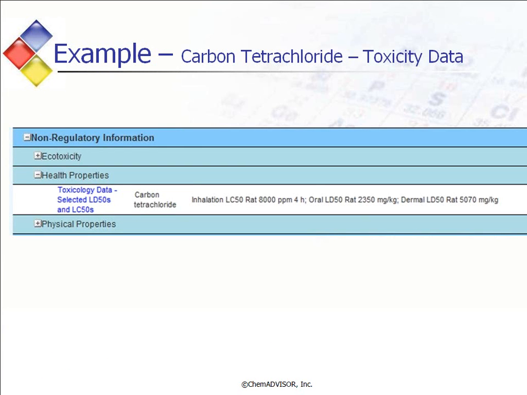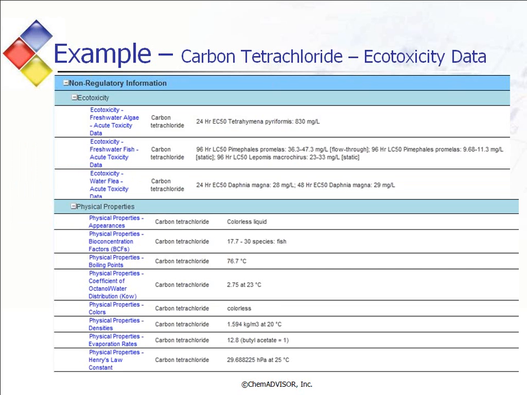Toxicity data: we have an inhalation of 800 ppm for over 4 hours, oral 2350 milligrams per kilogram, and the dermal LD50 5070 milligrams per kilogram. These are the publicly available sources. Ecotoxicity data, varying from the species. The values are there at the top of the screen. Again, as I mentioned, there are physical property lists that will support ecotoxicity classification, and so a few of those are highlighted at the bottom half of the screen.